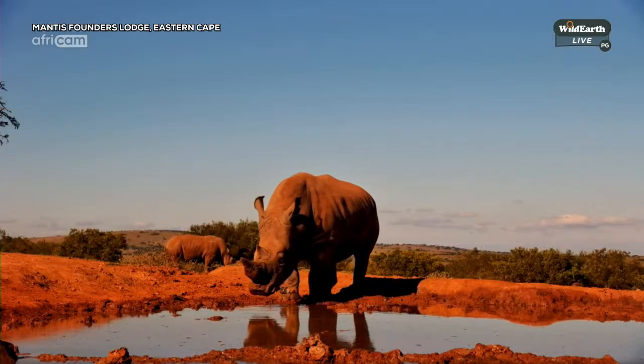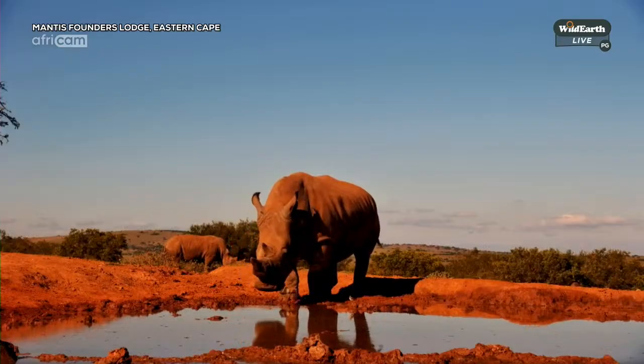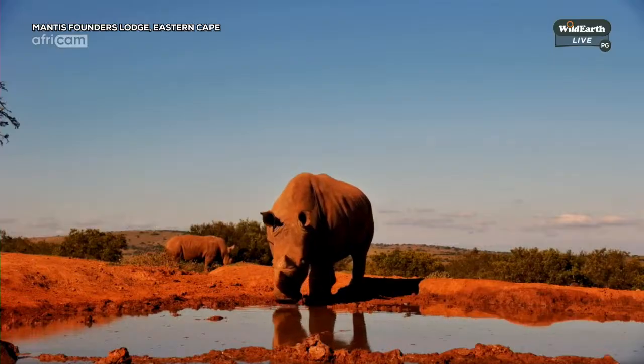Your populations of rhinos in Zimbabwe, white rhino, you're looking at about 400 individuals, and black rhino, you're looking at about 600 individuals, although I think this number might not be accurate, because I know some reserves that do have a very high population. So in South Africa, you have a very much higher population of white rhino than black rhino. In Zimbabwe, it seems like the black rhino population is on the rise.